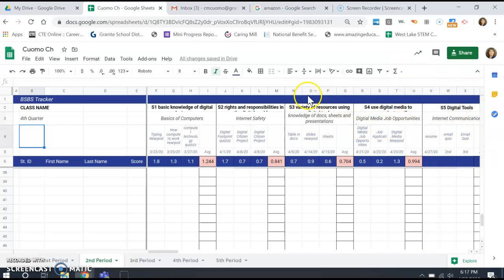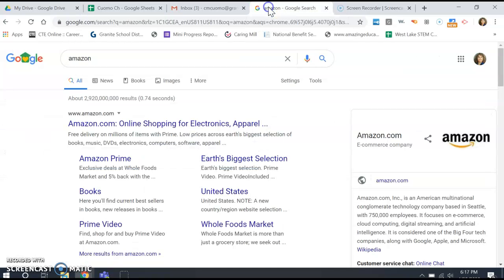But one thing I did want to show you, you're not going to have to do an assignment on this, but I think this is really cool. Another way to communicate on the internet is to do a review on a product or a place you've gone to, like a restaurant or a hotel that you stayed at. So I do this all the time, because if there's a lot of negative reviews, I'm not going to want to go to that hotel or I'm not going to want to go to that restaurant.